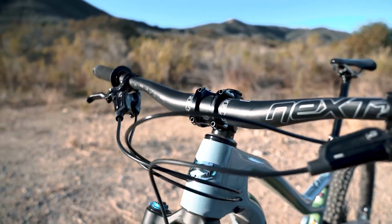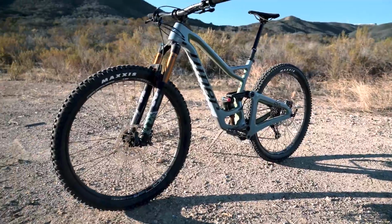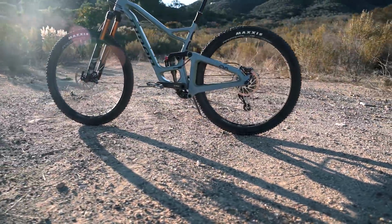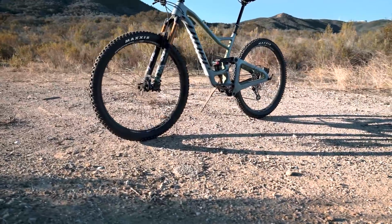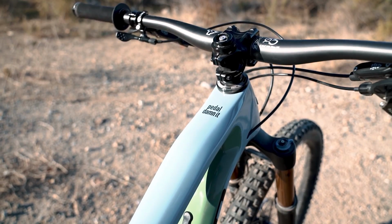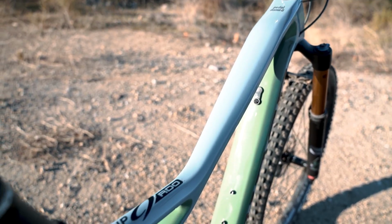As we mentioned, the head tube angle is drastically slacker than Niners of past. The reach has also been lengthened on the new RIP9, so you will have a longer top tube length. However, with the slacker head tube angle and steeper seat tube angle, it still puts you in a very comfortable position without being overly long or cumbersome like some of the very modern trail bikes today. Niner will have several models available at varying build specs and price ranges, and we're really excited to get this bike out on the trail today.